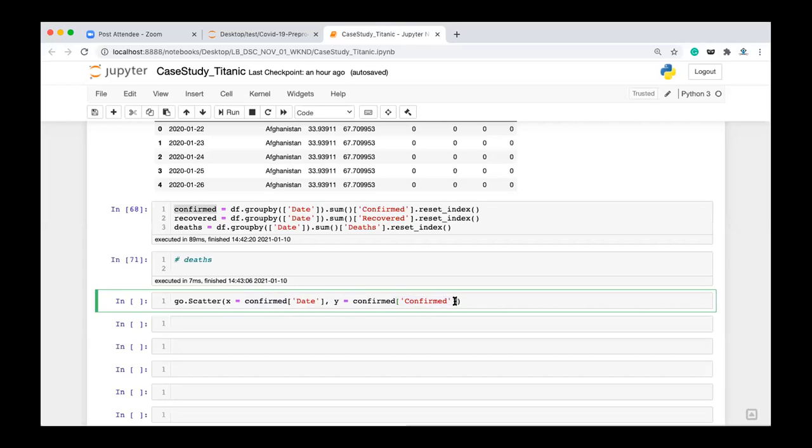Now next we have what kind of plot I want, so I'll be setting the mode. Mode is lines plus markers. What are the different values you have in mode?